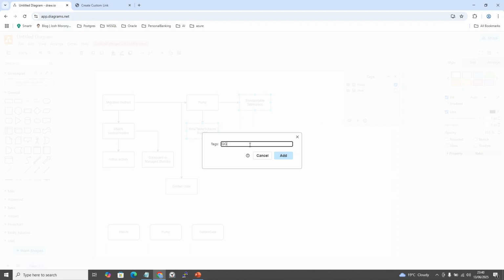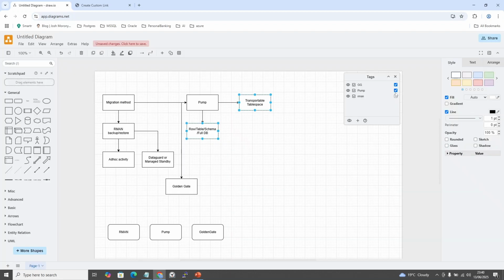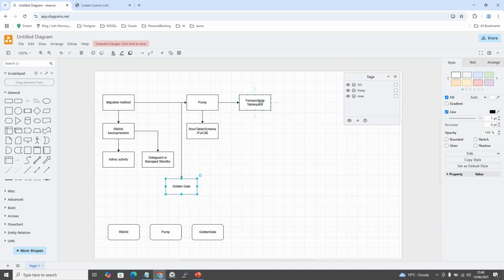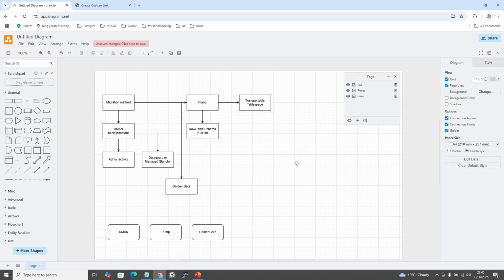And Golden Gate. So I'll just say GG. But you see, I wanted to exclude that. Now I need to select GG, and Golden Gate can touch all these modules for the initial seeding. So I selected this. Now if I do this, see the GG is gone. But since these two boxes, Harman and transportable tablespace, are part of Data Pump, they're still visible.